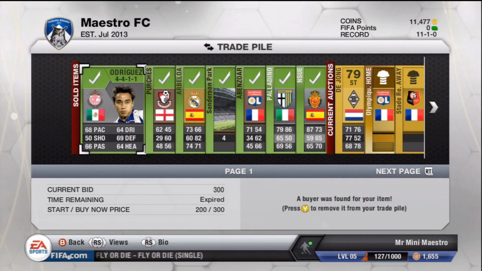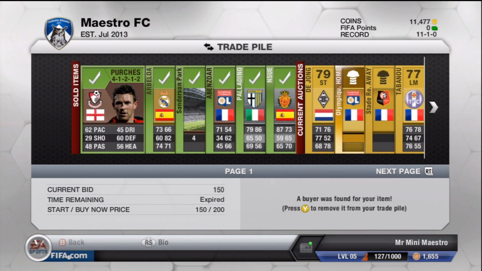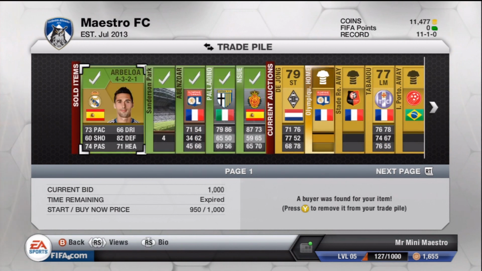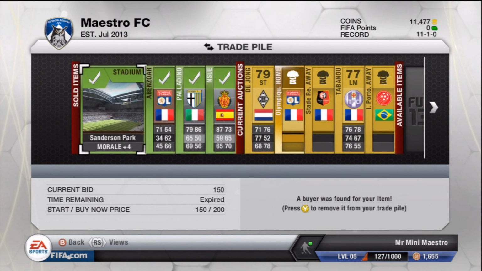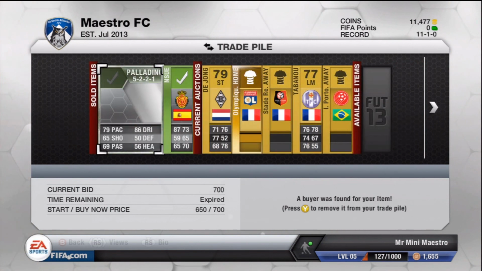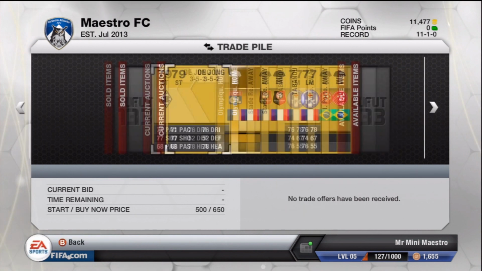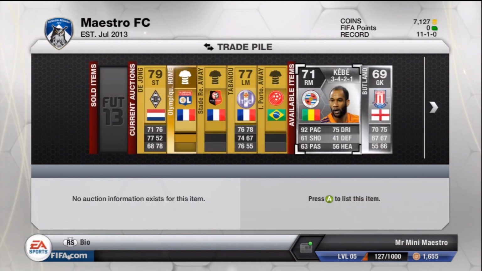So I decided to do a little bit of trading, as you can see there. A couple of the players from the packs and previous episodes sold eventually. A Mexican guy there for 300. That guy for 150. I think he's out of a bronze pack. Arbelo, as you can see, that is the Arbelo. It's for a k. Stadium for 150. You know, we'll take that. 150 for that right back French guy there. We also made profit on Palladino and Ensu. Okay profits. You can see some of the cards were listed there for a couple of coins each.